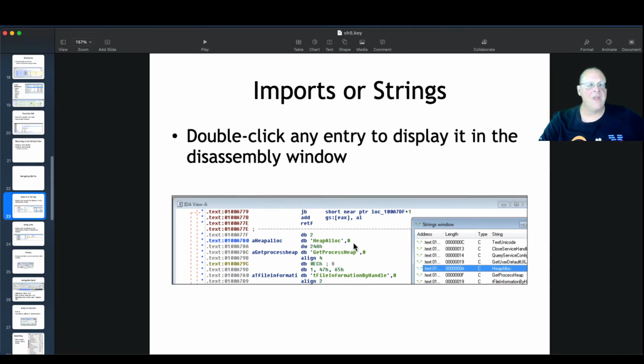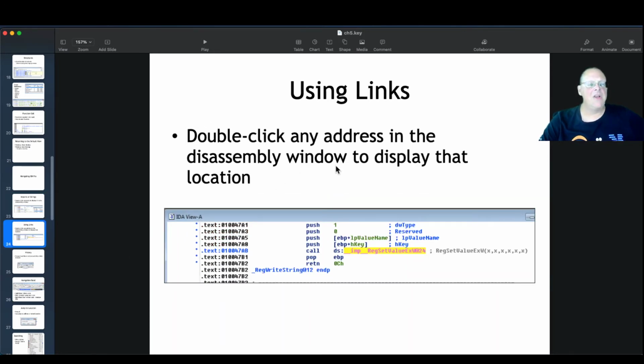So you see, it takes you from this string to that location. You can double-click any address in disassembly to go there. So if I'm calling something and I want to know what this does, I could double-click this and it'll jump back and show me that code. So you navigate through your code sort of like clicking links in a web page.